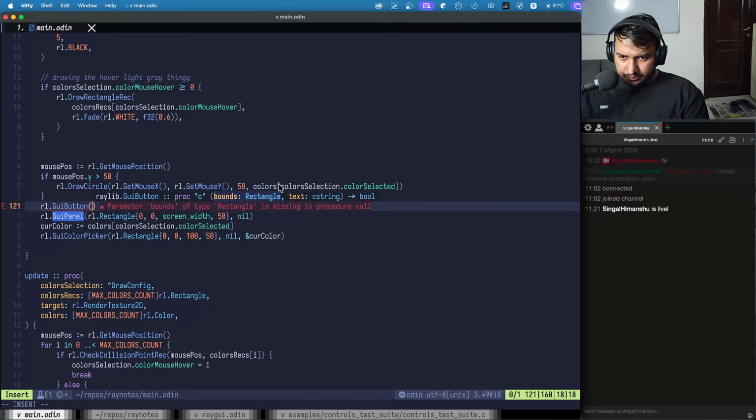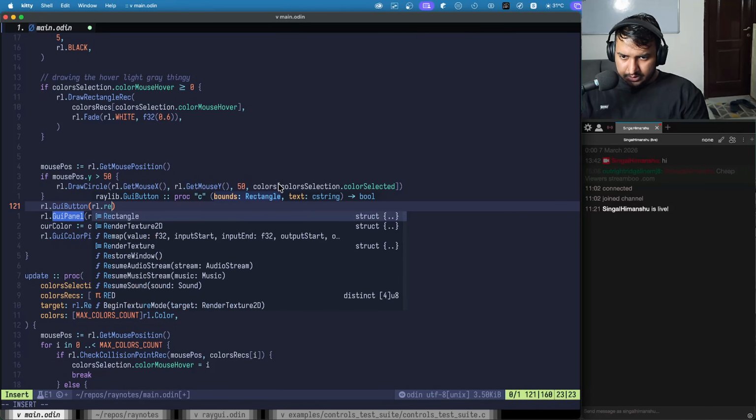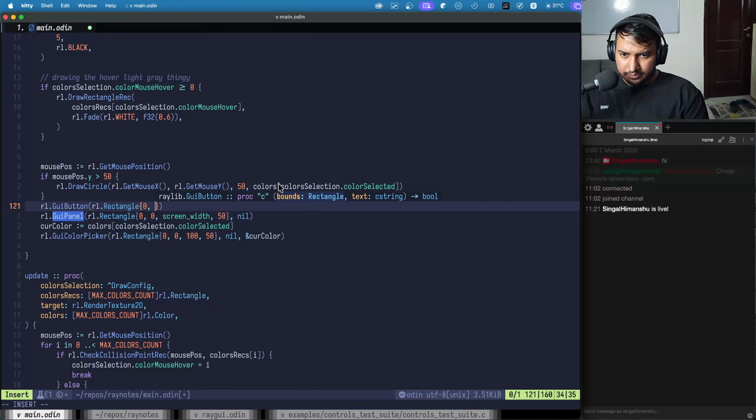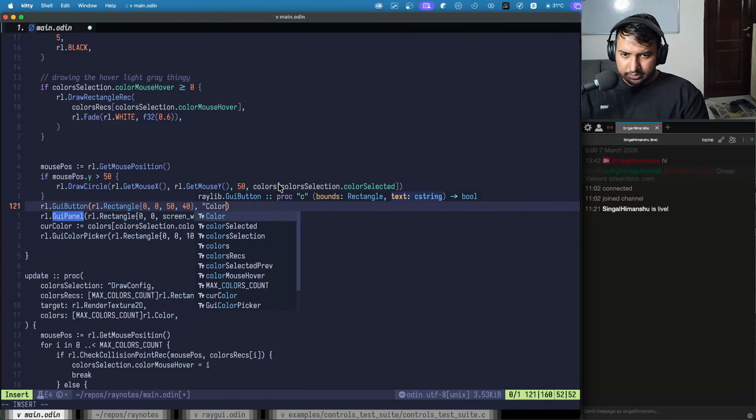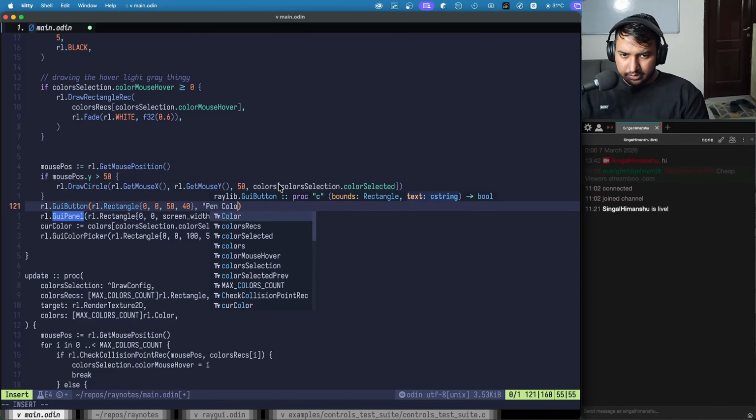I'll draw a button with a bound solid rectangle. We start from 0, 0, with a width of 50 and a height of 40. And it says color or pen color.